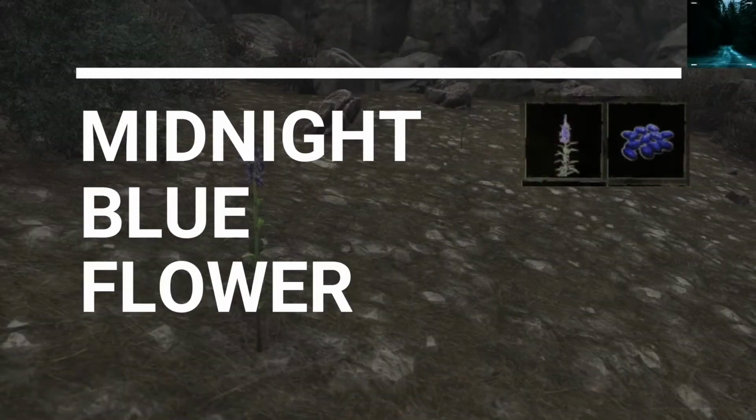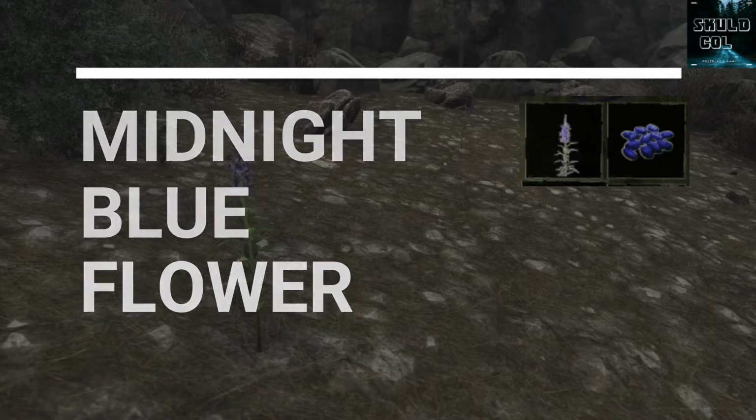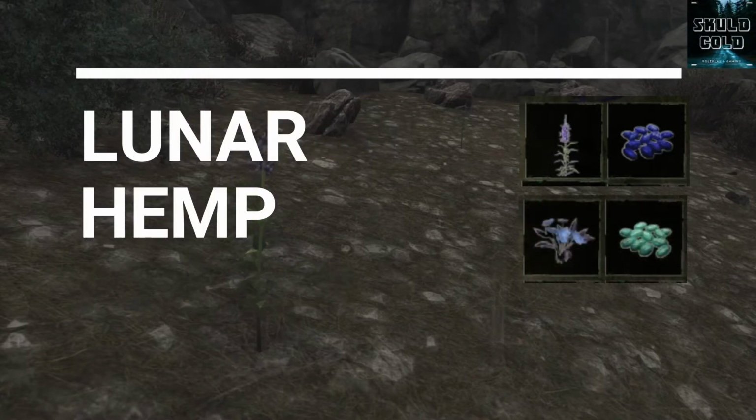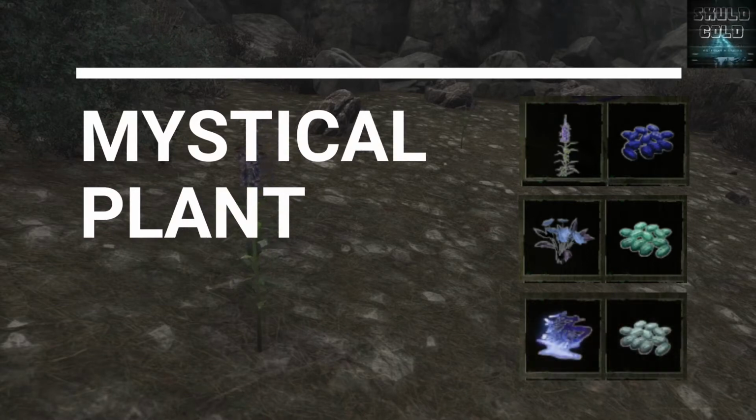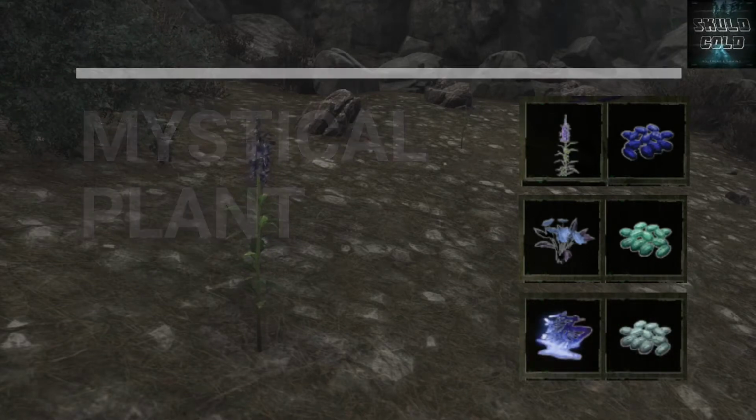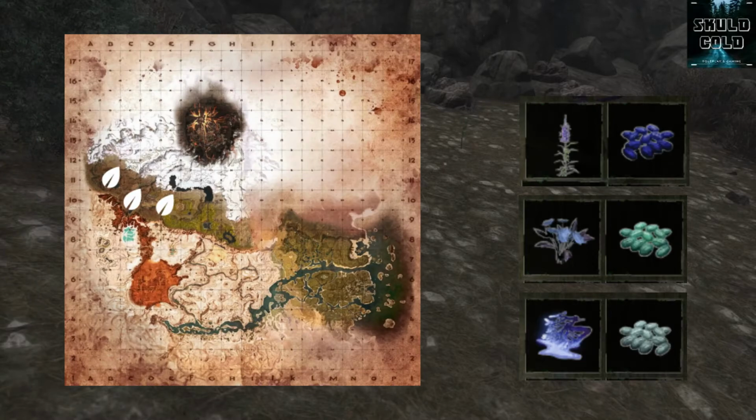And we've got another trifecta with Midnight Blue Flower, which doubles up with Lunar Hemp and Mystical Plant. These guys can be found near the Mounds of the Dead, but they can be difficult to spot in that low light, so keep your eye out.